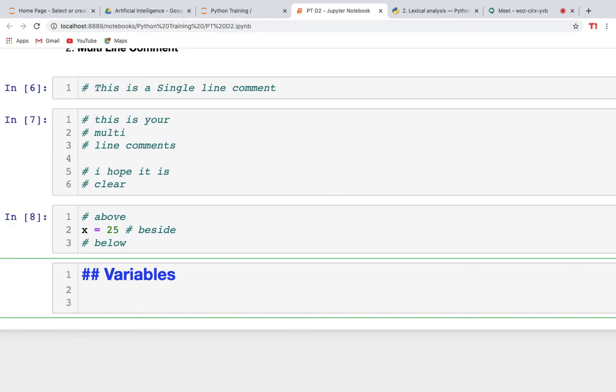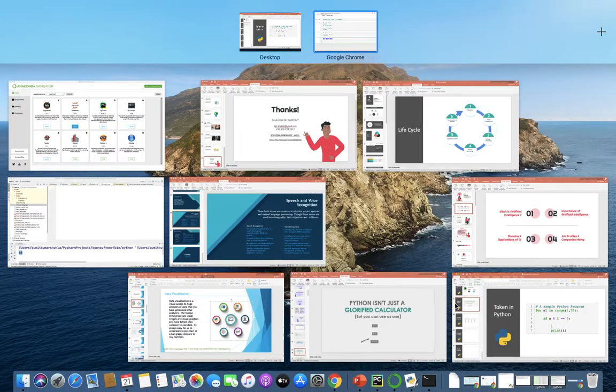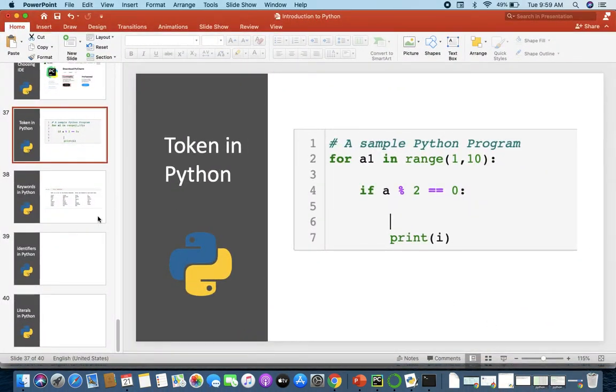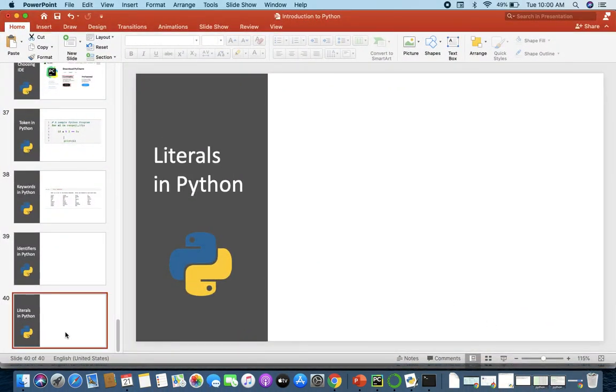We represent variables as a labeled storage location. Not getting into the bookish definitions, you can understand variables as nothing but some reserved memory locations to store some values, right? It could be like, let me come here.